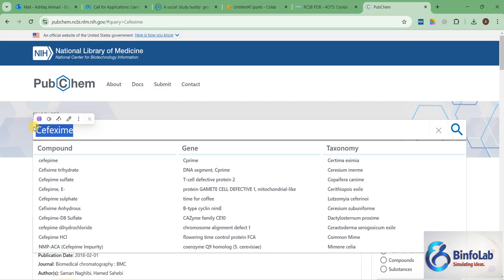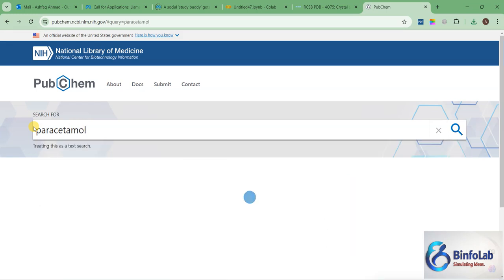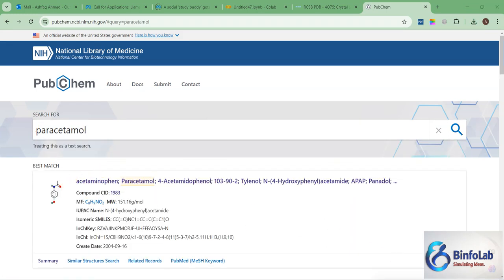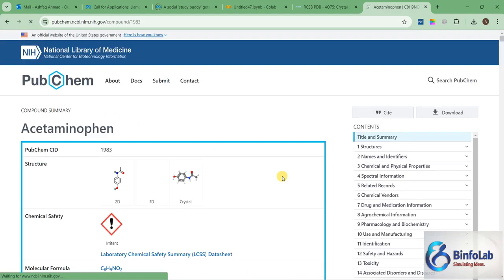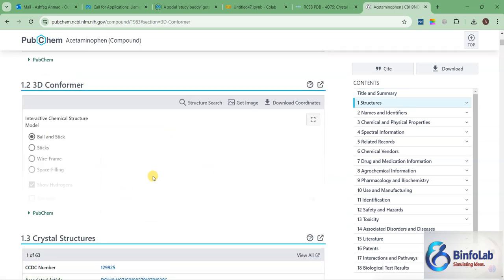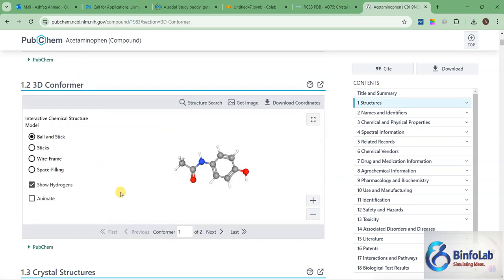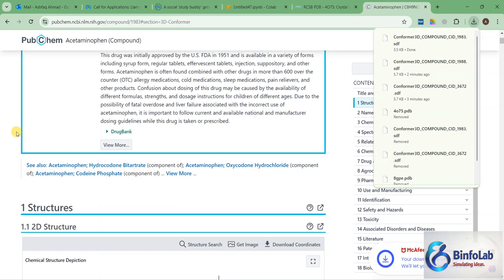Oh my God. Let me try this one. Acetaminophen, generally we call it paracetamol or Tylenol in some countries. Okay, download 3D conformer. So this is the third structure.